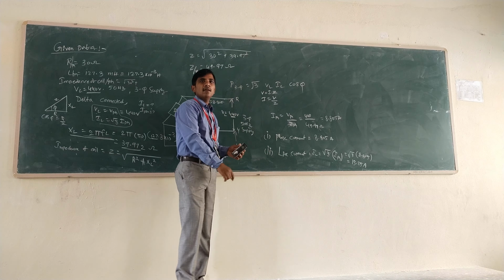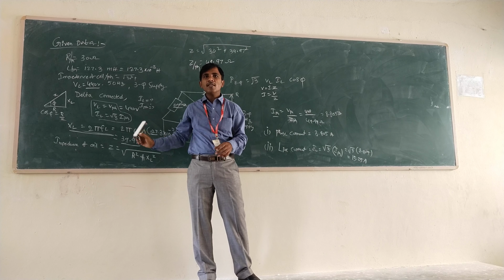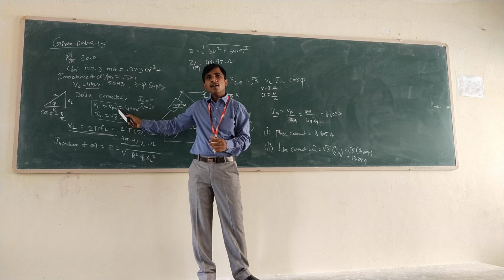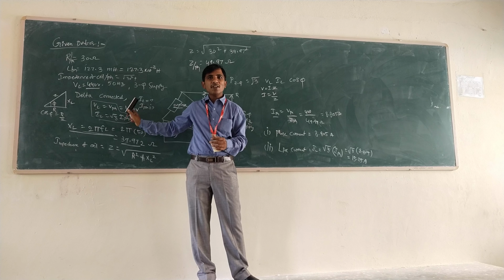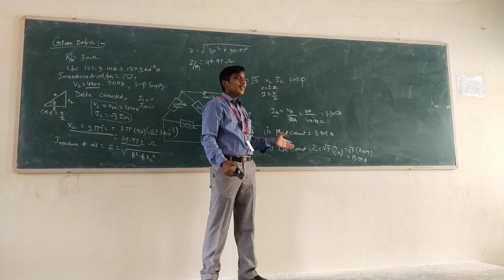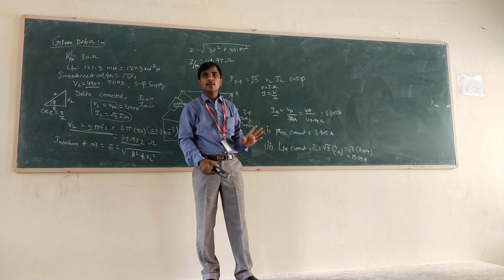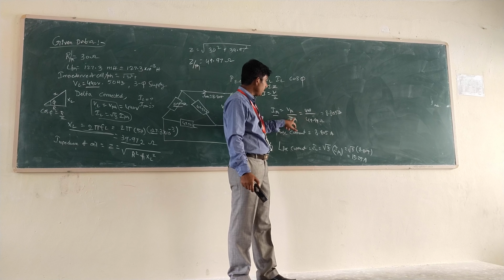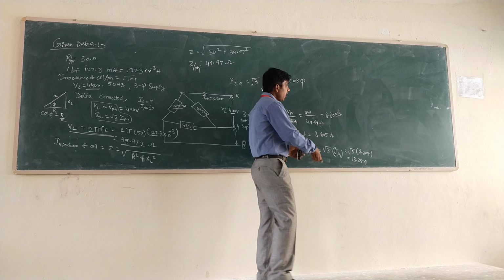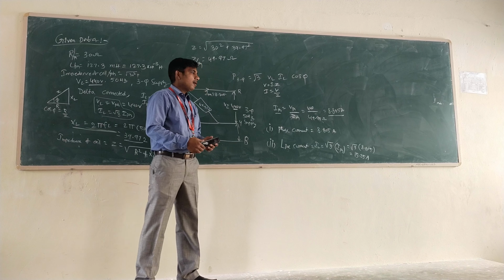Now, V phase is 440 volts because it is delta connected. VL equal to V phase. In case of a delta connected load or delta connected supply system, these are the relations. I told you at the start how to remember. In case of star connected, this is quite opposite: VL equal to √3 V phase, IL equal to I phase. That we have to remember. Next we substituted V phase and Z phase values, then we got 8.805 amps, that is the phase current.